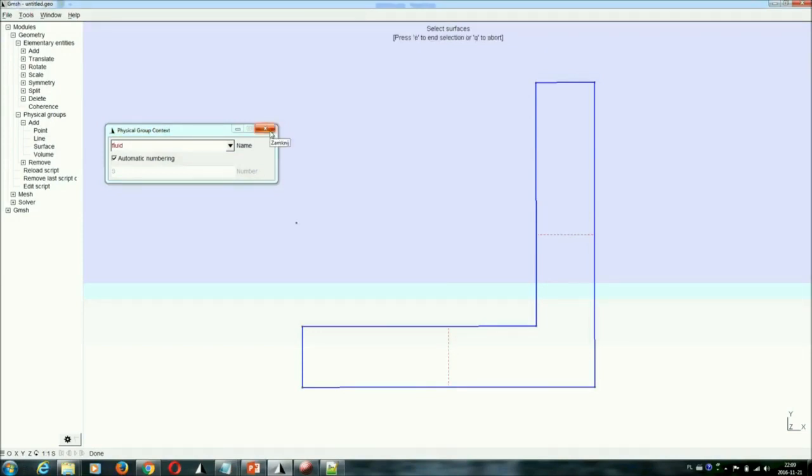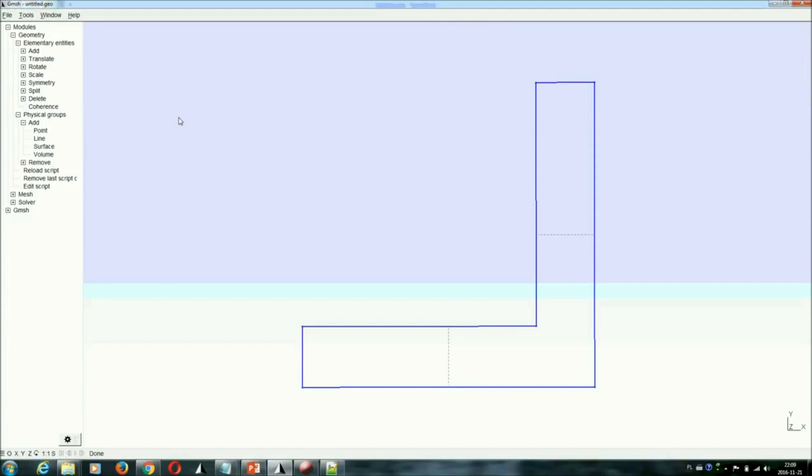Great. Right now we are prepared to generate the mesh, but before we do it, we would like to check whether we have defined all the names correctly. So we will show you how to check this. It is very important that you personally have a look at all these options.